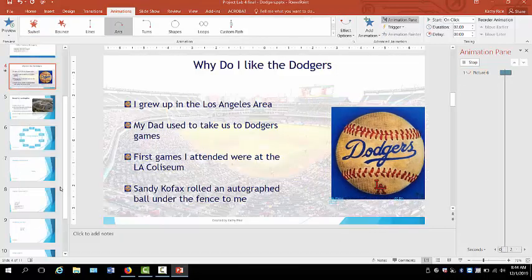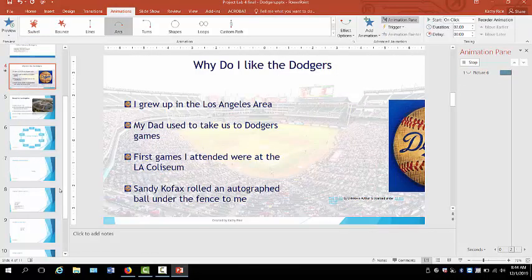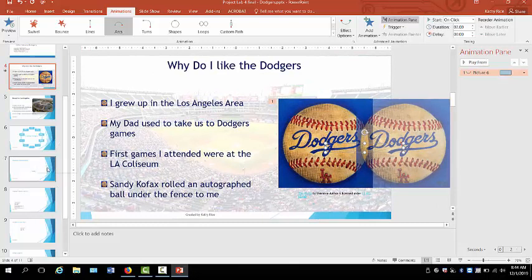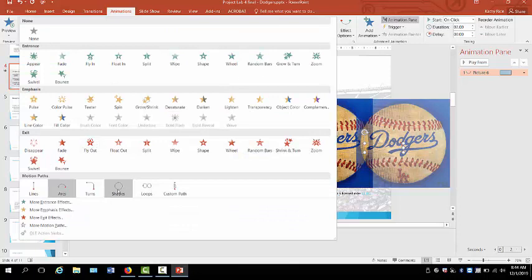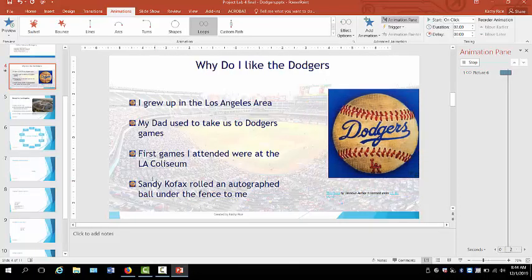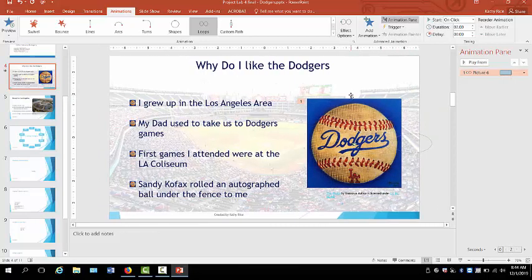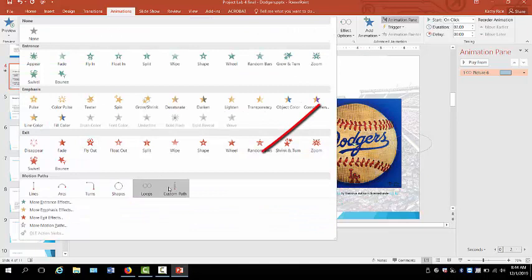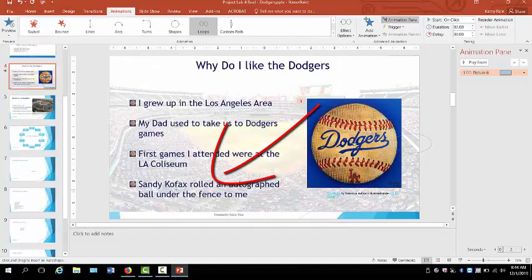You can do an arc where it comes in differently. You can also do some of these turns or shapes. You can do a loop and see how it's a loop there. That one you're going to want to control, make it where it doesn't come in so fast. But the one that is interesting here is this custom path.